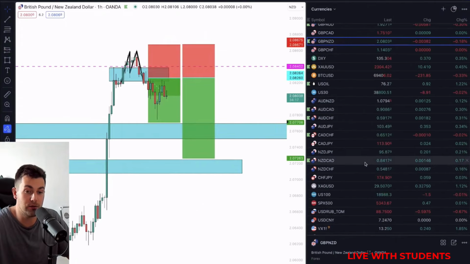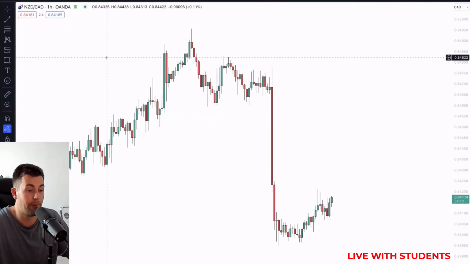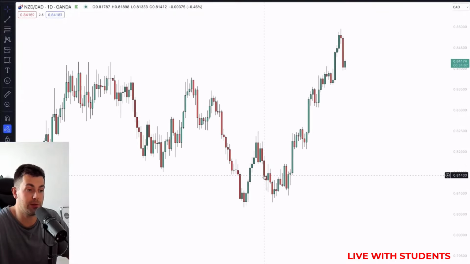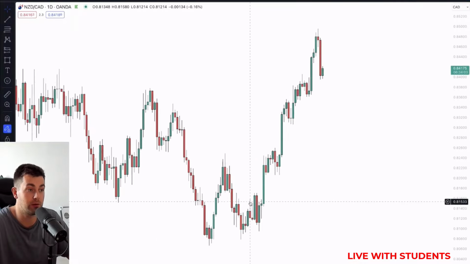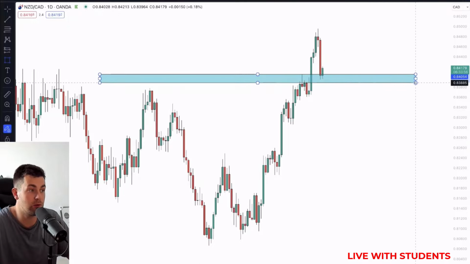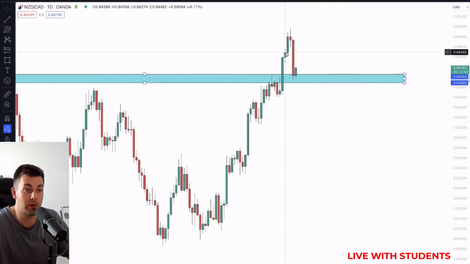Then let's check the NZD/CAD pair. On NZD/CAD, I spotted a very bullish setup. If we analyze the NZD/CAD pair on the daily time frame, obviously we can spot that the pair is very bullish and we are trading in a strong bullish trend. Recently, the market violated a very significant horizontal structure here. Yes, we have a very important horizontal structure here that was broken with a high momentum bullish candle.